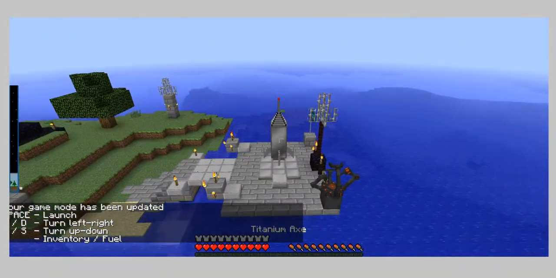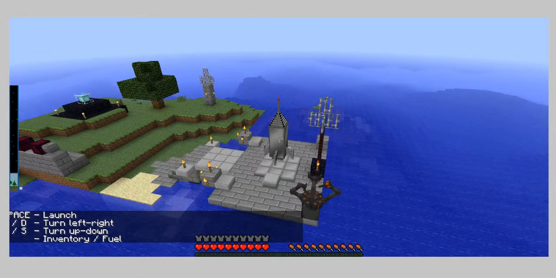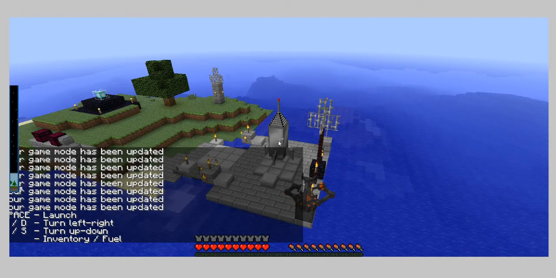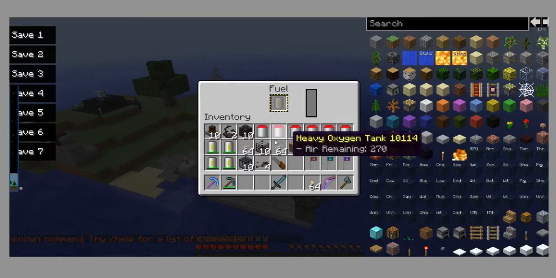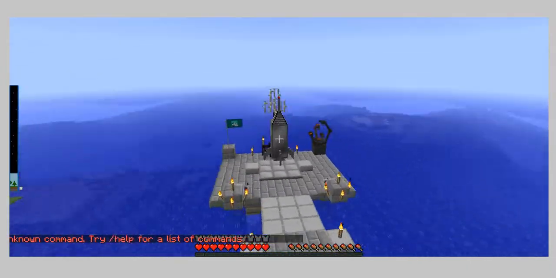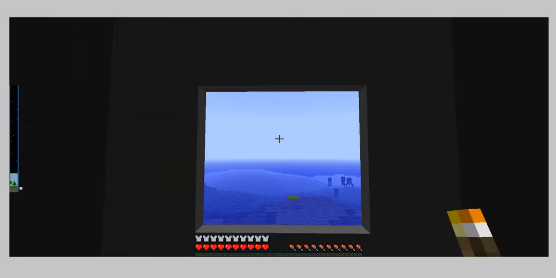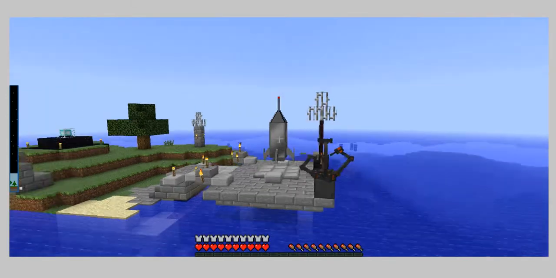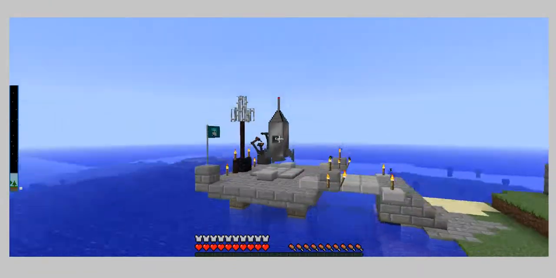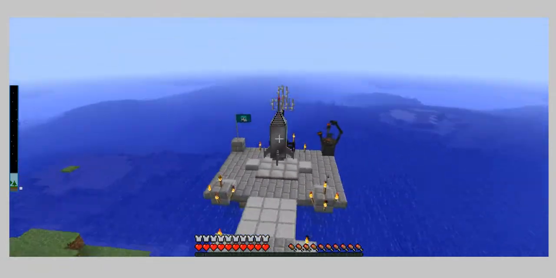Oh, this is amazing. Torch axe. Oh, yes. Let me put that there. Fuel 100%. Oh, we're going to take off. I am flying prettily. Oh, look, I can see inside. Ready for takeoff in T-5.